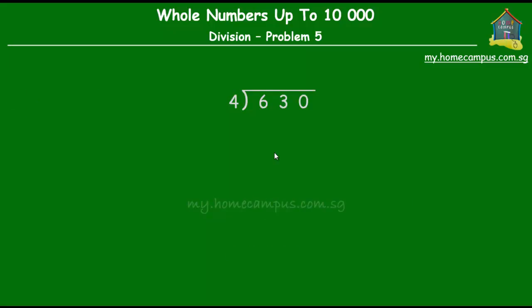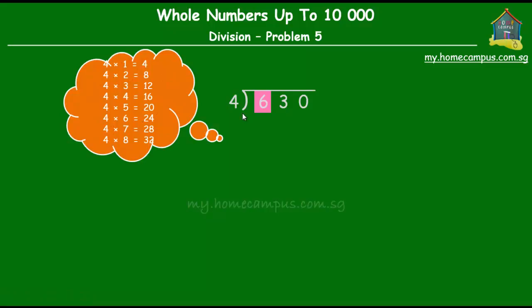Let's carry out the division. We know that we have to first divide the highest place value by 4. The highest place in this case is the hundreds place. The digit in that place is 6, so we will divide 6 by 4. We use our multiplication table of 4 for that. 4 times 1 is 4, 4 times 2 is 8. 6 obviously is between 4 and 8. 8 is just too big, so we go back to the previous row which is 4 times 1 is 4.